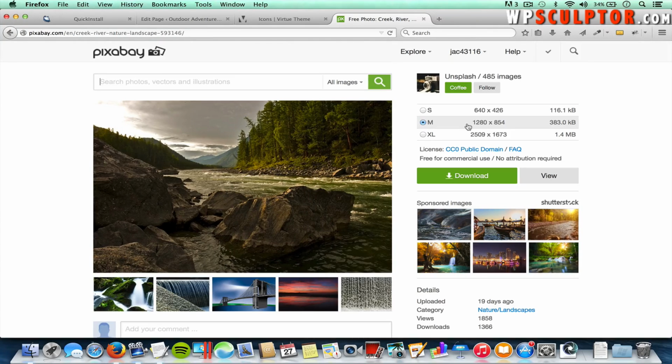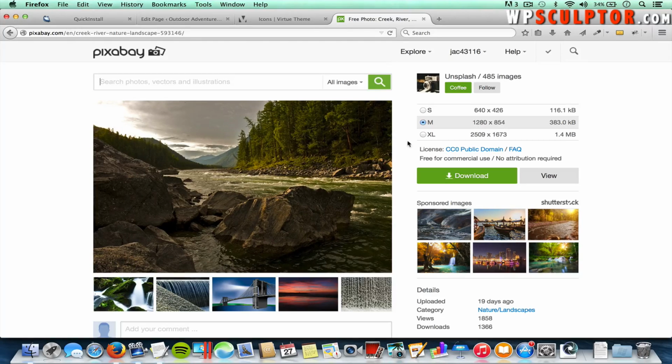And the reason I do that is because the 1280 pixel wide image is almost always going to be wide enough and large enough for what you need when you're adding an image onto a website. And you can always scale an image down without losing quality, but you can't take a smaller image and try to make it larger. So I always like to err on the side of caution and go with a little bit larger image. Now there is an exception when we are going to go with an even larger image than that, and that's when we download our background image for our entire site later in the video, but we'll discuss that later.